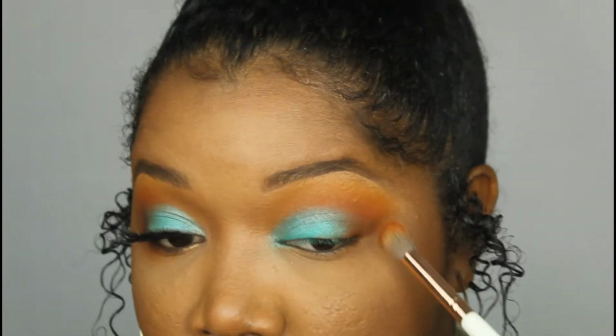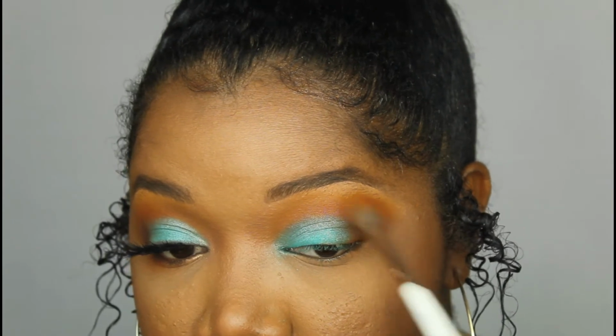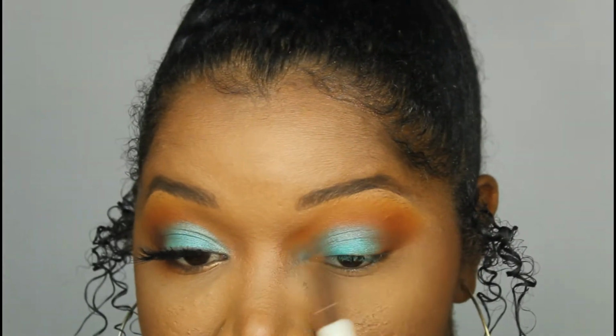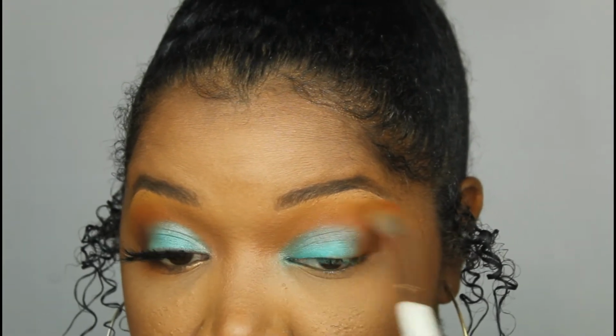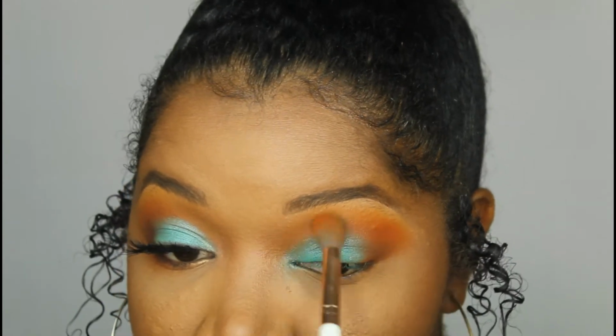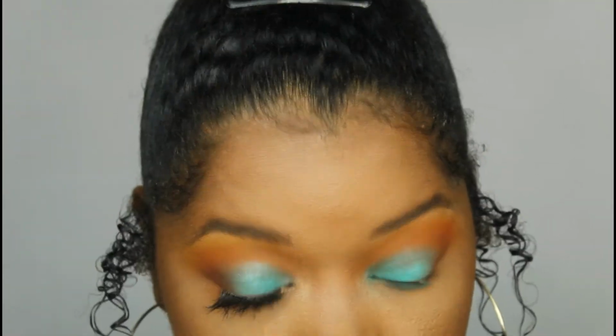Alright, so I'm going to be going back into that brown with the blending brush. I know I'm really just using 2-3 brushes max. Going back into that orange, because I like the way that looks. Yellow.